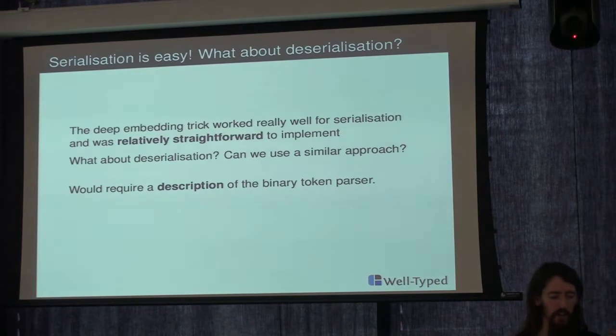People call it a deep embedding when your combinators produce a description of something, meaning in terms of data constructors. It's actual data that you can now look at and evaluate and manipulate and introspect. Whereas a shallow embedding is not that. It's when your combinators directly work with the stuff at hand. Shallow embeddings are more associated with functions manipulating stuff as the implementation of a combinator, whereas deep embedding is more associated with your combinators being just data constructors.